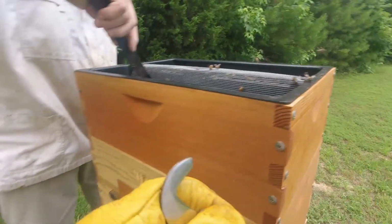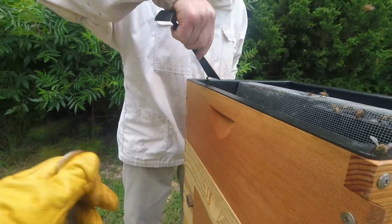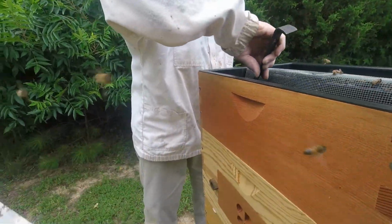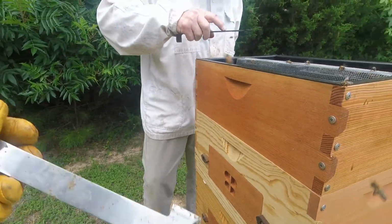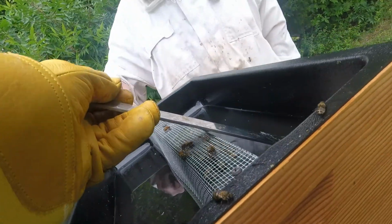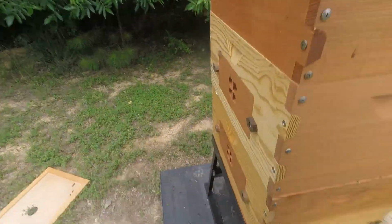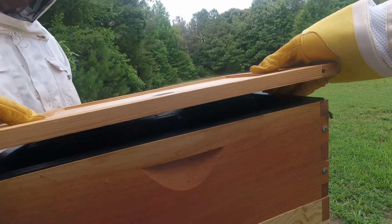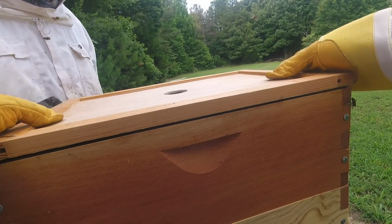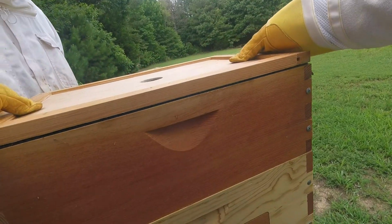I put the inner cover below here for a couple days, and they stopped coming up there at all, when I had the inner cover down here. Mm-hmm. What kind of mixture you got on this sugar? That's 1-1. A little stronger. Good. How about under that, under that cover? What's on the side of that lip? I ain't nothing. I thought there might be one or two on there.